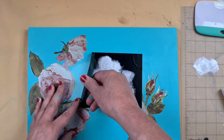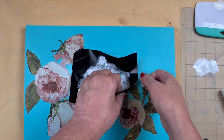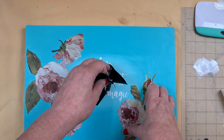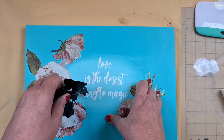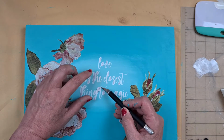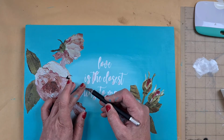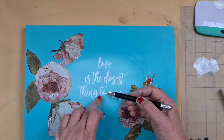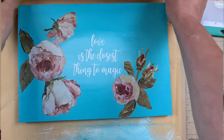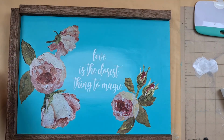So once that's dry, I'm just going to really gently, carefully pull off the stencil, because you obviously do not want to take your transfer with it. I'm just going to remove gently all the little letter inserts. Okay, so you can see what it's going to look like with the frame. So it kind of tones that starkness down.